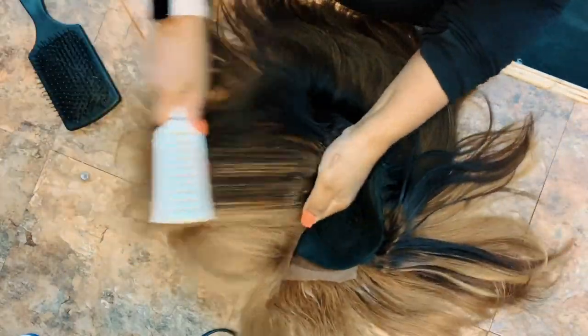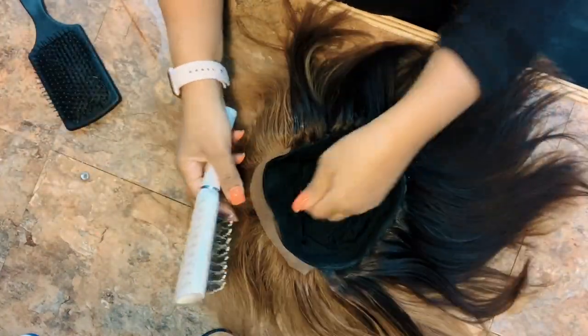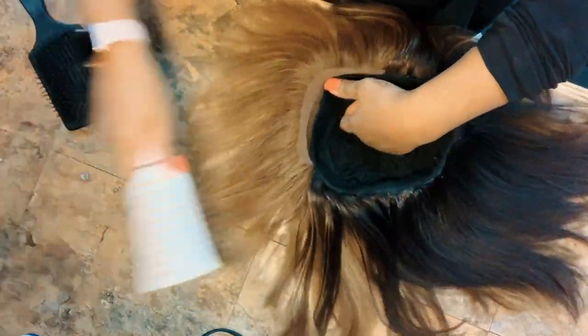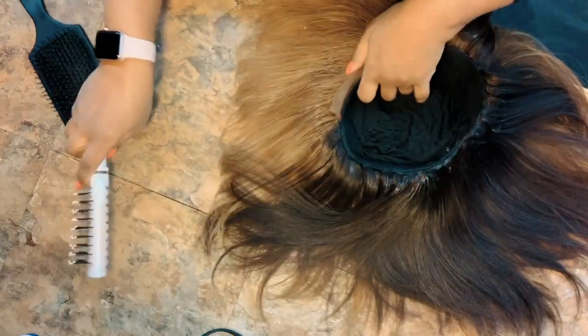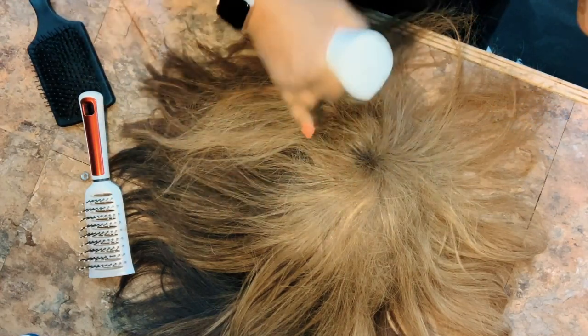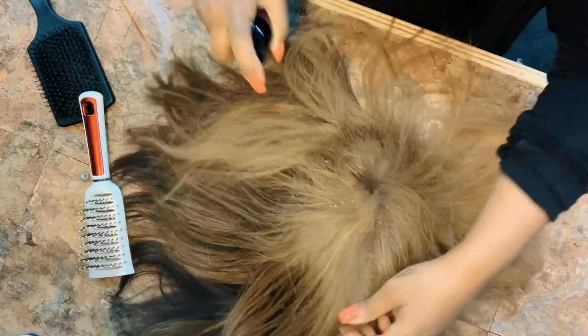We sewed this wig by hand. This was not manufactured. We made this one by hand, and it was made on a dome cap. So you want to be very, very gentle, because you're dealing with delicate materials and you don't want to rip the wig apart. So now what I'm going to do is flip it over. Again, I'm going to spray a little bit of water, and then you spray it on top.